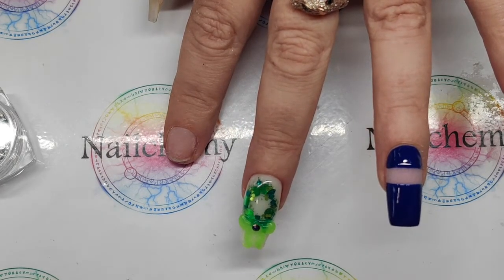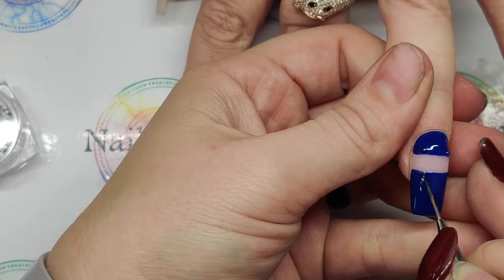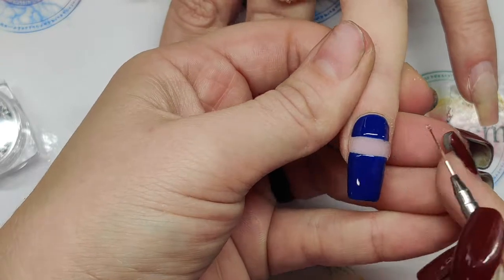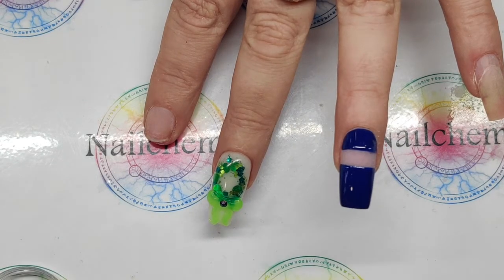So I'm going to use a dinky little bit of top coat. A little spot here and a little spot here. Don't know if you can see where I've popped them. And this is just to hold the glitter in place initially.